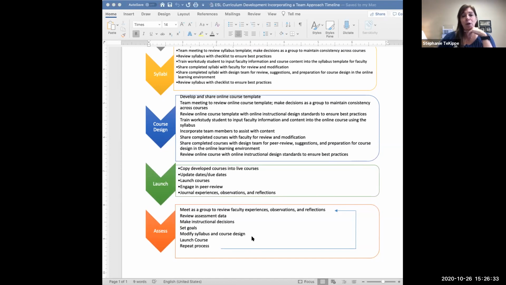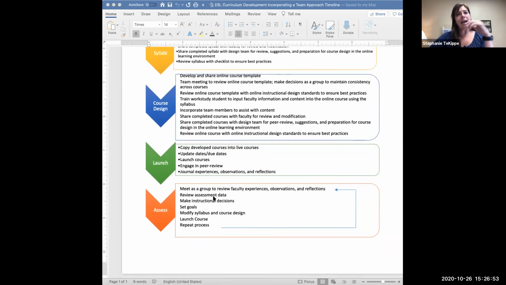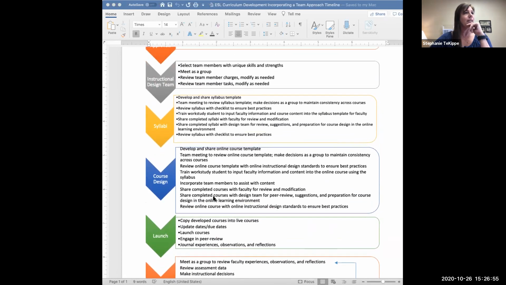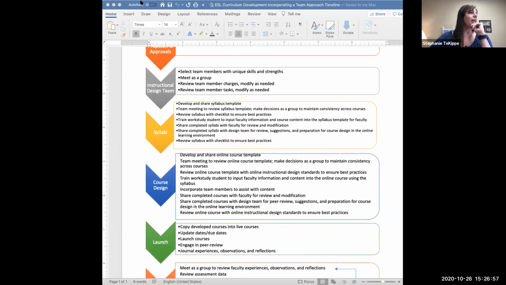Personally speaking, I can't say that I do this as well as I should, but there are so many new things that keep coming out. And so I would say I'm constantly in there playing around, fiddling with it a little bit. And I see that on the faculty side as well. And I think I have a link to this somewhere else in the presentation that I'll be able to share with all of you.